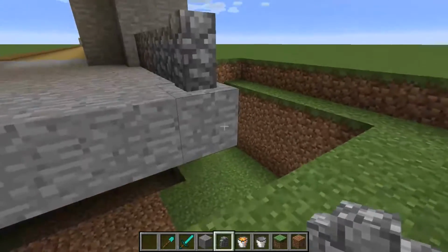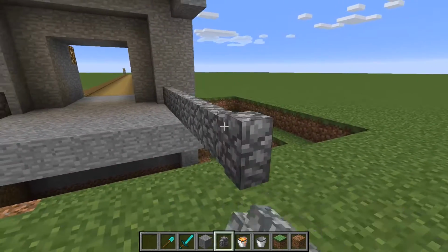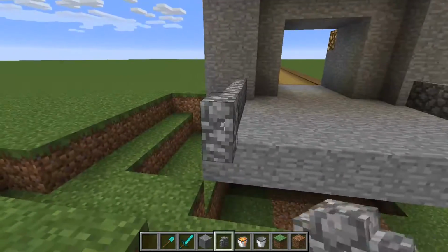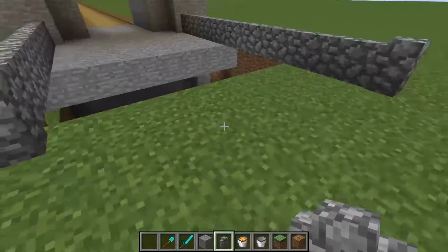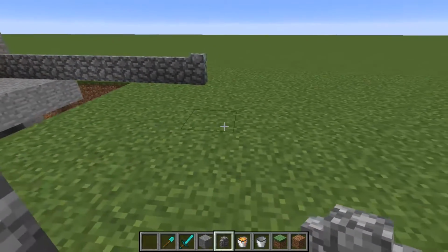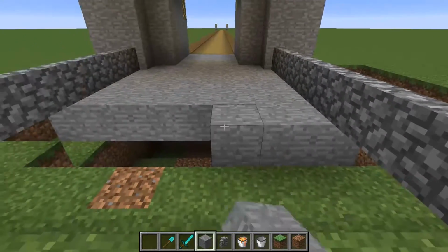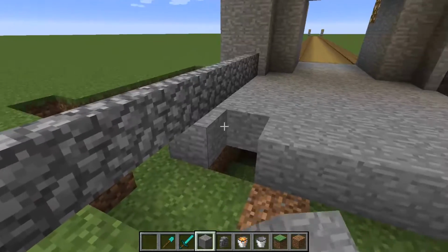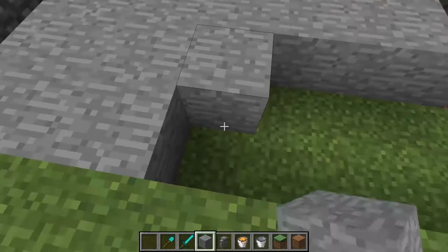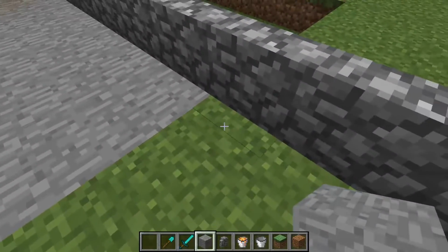1, 2, 3, 4. 5, 6, 7, 8, 9, 10. 1, 2, 3, 4, 5, 6. Okay, we want the bridge to extend. I'm doing this backwards, am I? Oh, I'm a silly dragon. Okay, let's just do this.